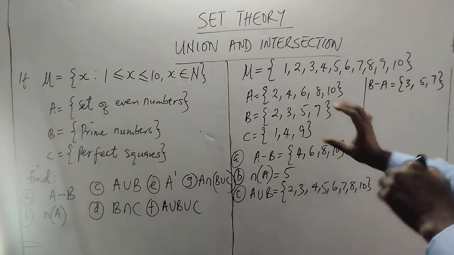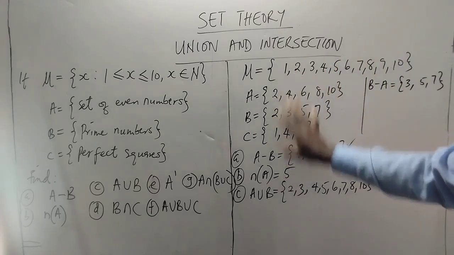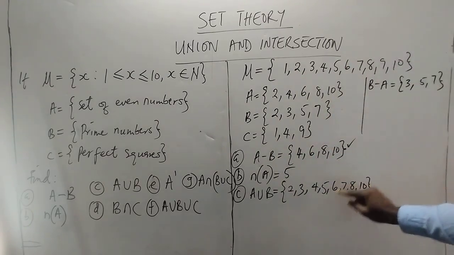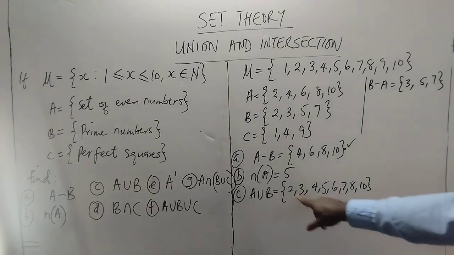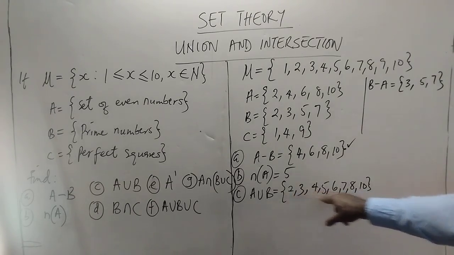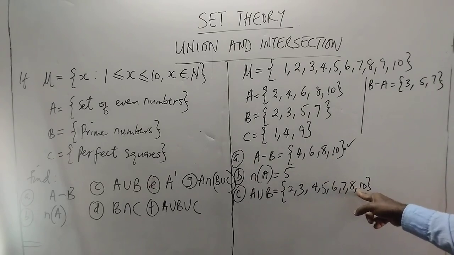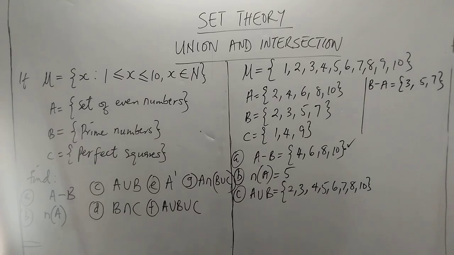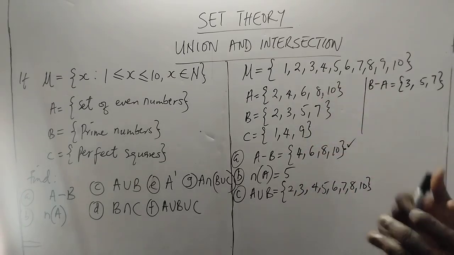Please always cross-check your answer to be double sure. In marking of questions like this, any wrong element in any set invalidates the entire answer. Even if it's an omission, it invalidates the whole answer. For example, 9 is not supposed to be there. 1 is not supposed to be there. But if by chance you put 9 there, that 9 will invalidate the whole answer. So always cross-check your answers to make sure that all the elements that you write down are supposed to be there.